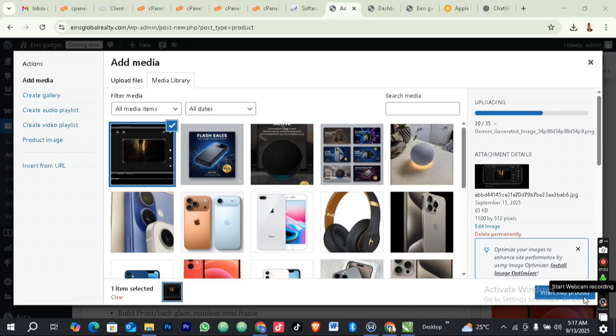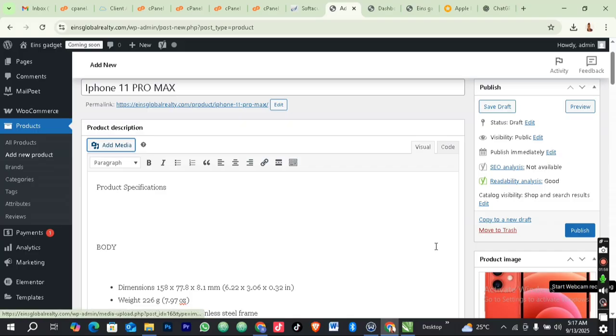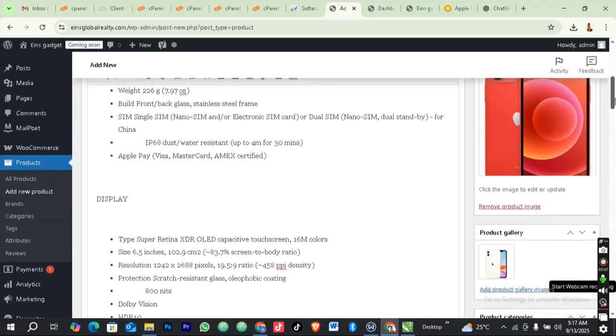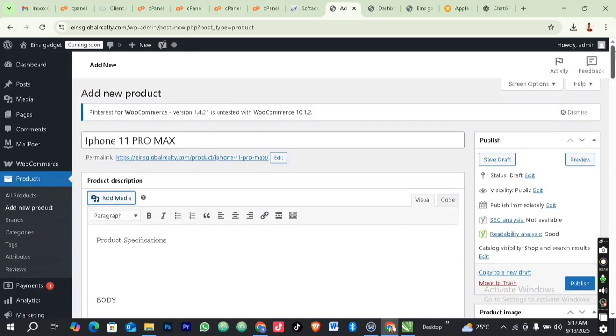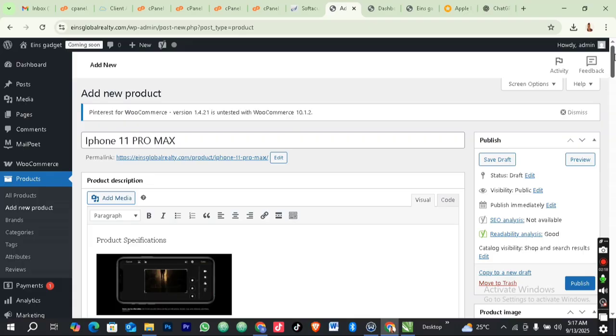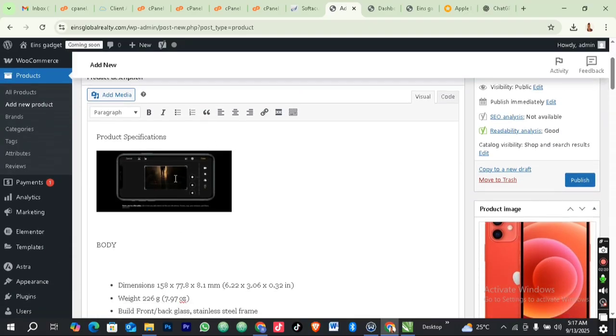Okay, so we insert it. Please follow my cursor. The cursor is very important. Follow the cursor so you can understand what is going on. So for upload, you just wait for it a bit. Alright, so this is it here. You can put a lot of images. If you have the internal part, like if you're selling a phone, or you have the back side, the front side, you can just put them here just to explain your product.